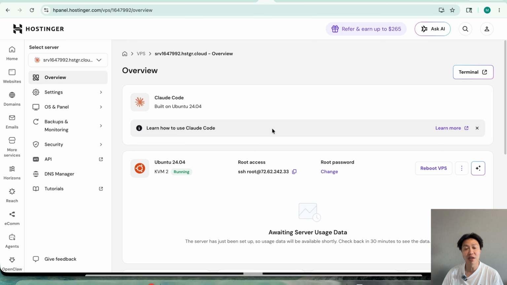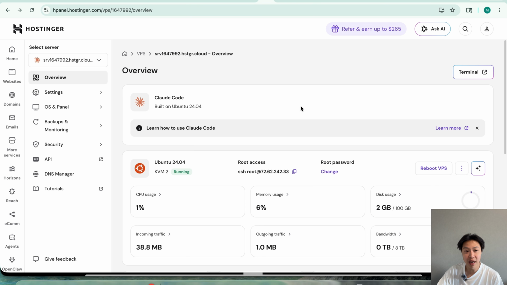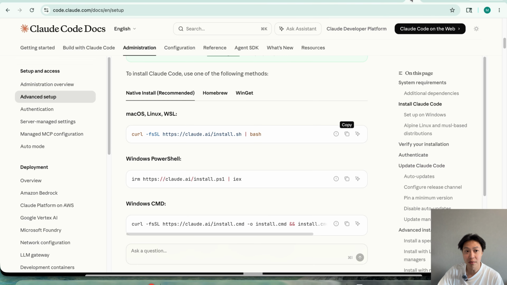And of course, lastly, this is not the only way that you can deploy Claude Code. You can actually create an empty KVM2 VPS and choose your own operating system, whether that's Debian or Ubuntu, and just install Claude Code into the operating system the way you would normally install it on your computer. So you would go over to the Claude Code docs, and if you're running it on Linux, just copy the curl command and it will install Claude Code the same way you would on your local computer.